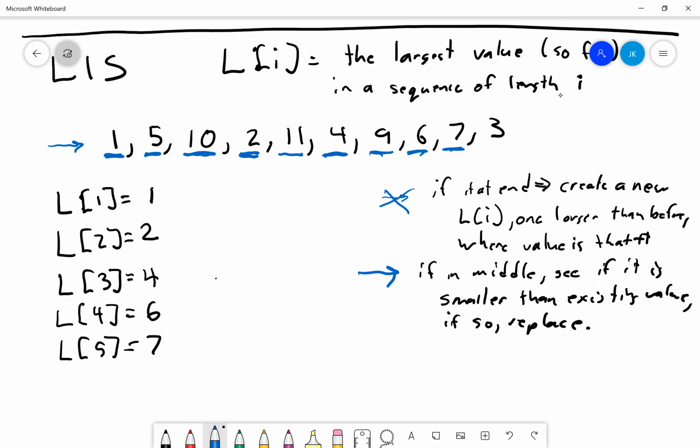And then we finally have one that is 3. So when we do a search here, that's going to come here, and so this value will be 3. Okay, and so we're done now. We've gone through the entire list. Notice that we had a total of n steps, and in each one we were doing a binary search on this list. So we have n log n total time.